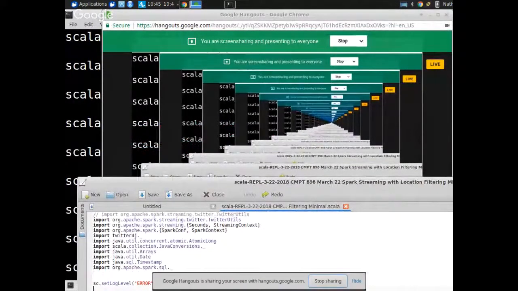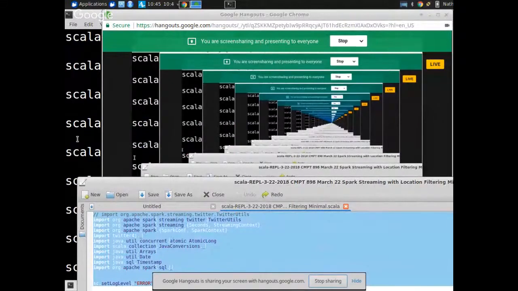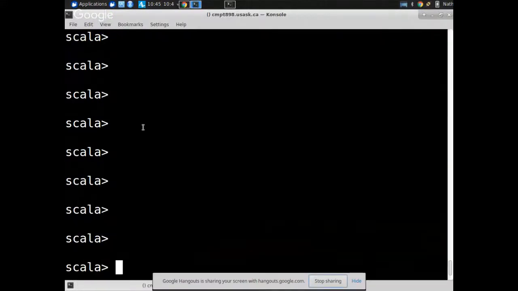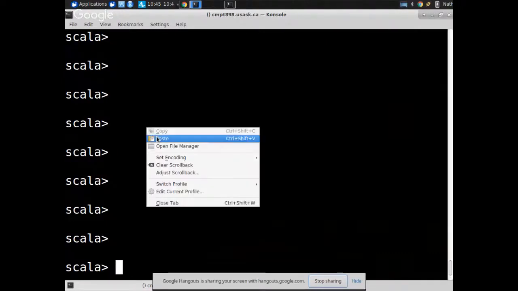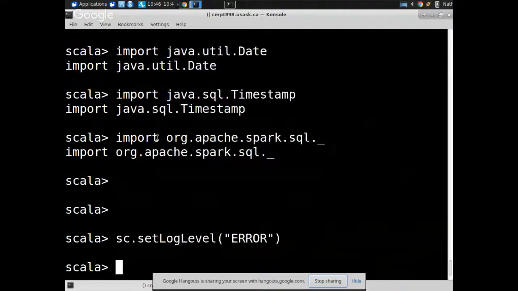Okay, so ladies and gentlemen, having pasted those in, I am going to then paste in some other elements. Fortunately, you don't have to worry about entering all these by hand.